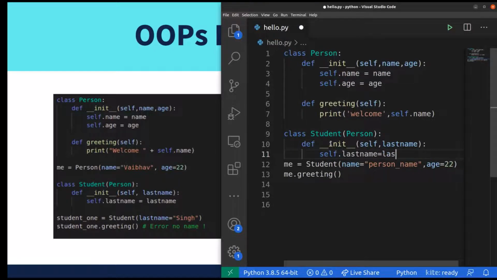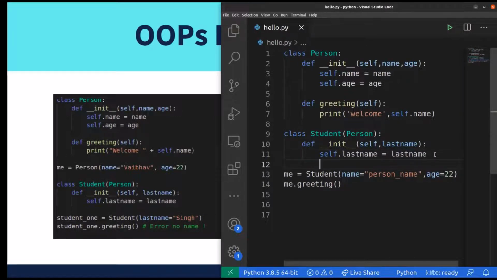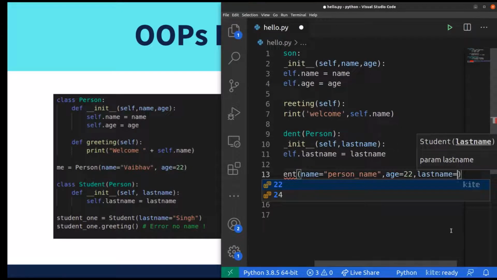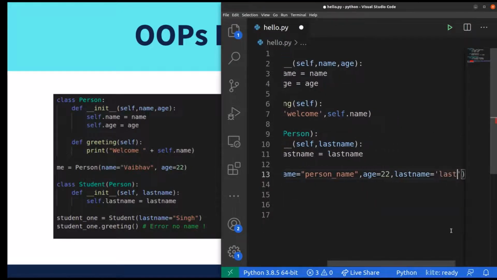So self.last_name is now equal to the last name parameter inside this function. Let's try to give this last name after all the details which we gave.